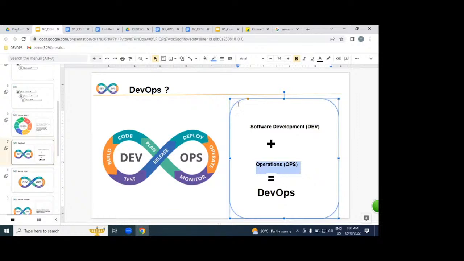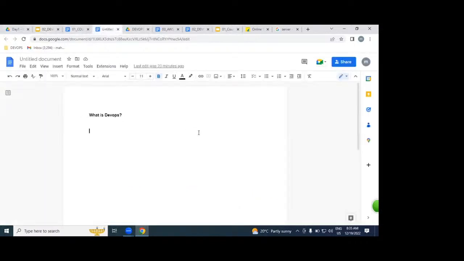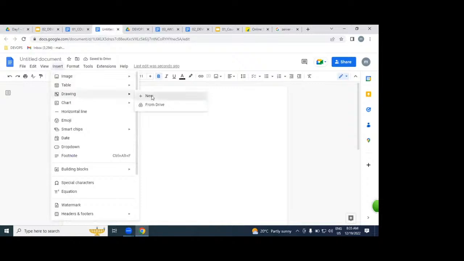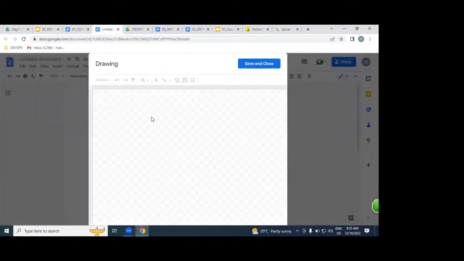For example, in SDLC we have several stages and phases, which you already discussed.